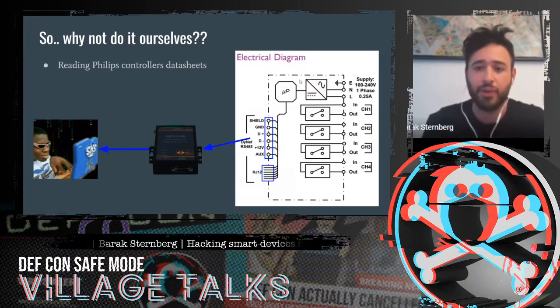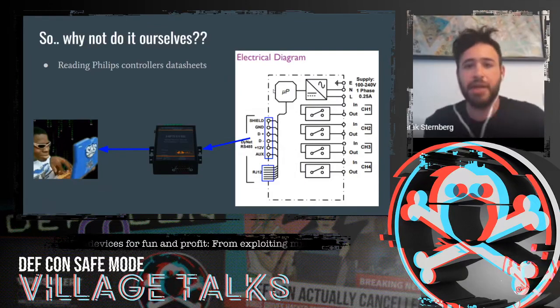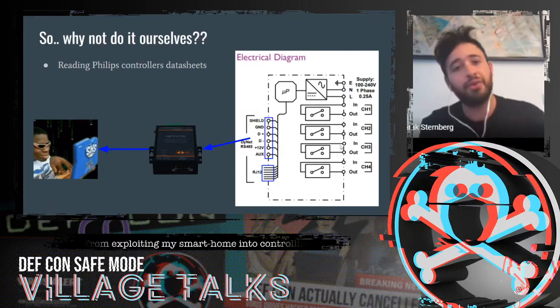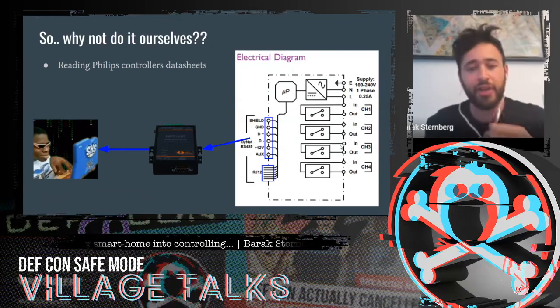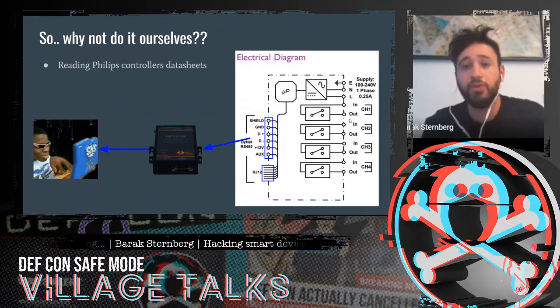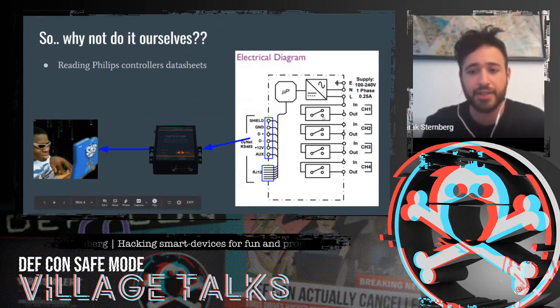This is the full electricity diagram, downloaded freely from the Philips site. The interesting thing you can observe here is that each controller controls something specific, maybe specific lights, and has specific capabilities and attributes. On this side of the diagram are the channels, which are usually directly connected to the relays, the dimmers, the buttons, anything. For example, this channel one powers the electricity to your light bulb, or maybe a window, or a large light system, or anything else. And these are the relays, which switch things on and off.